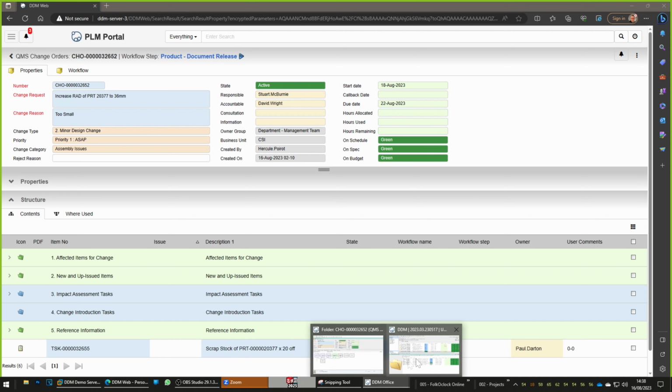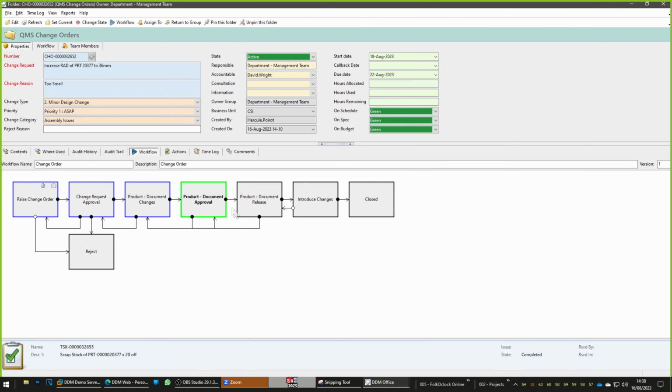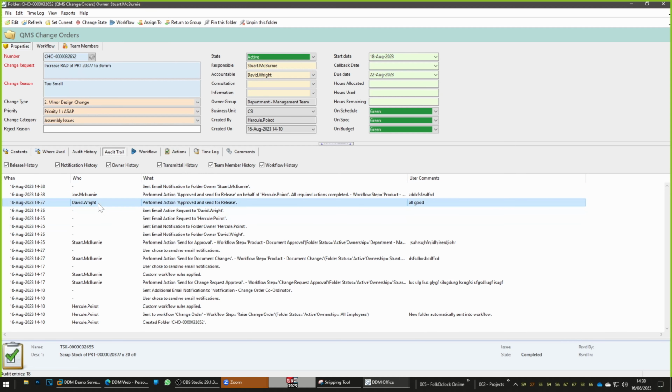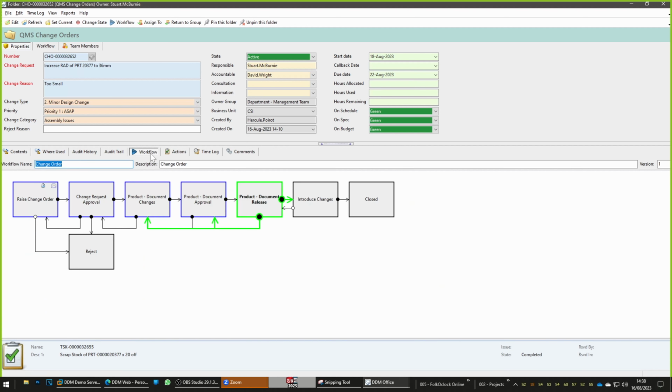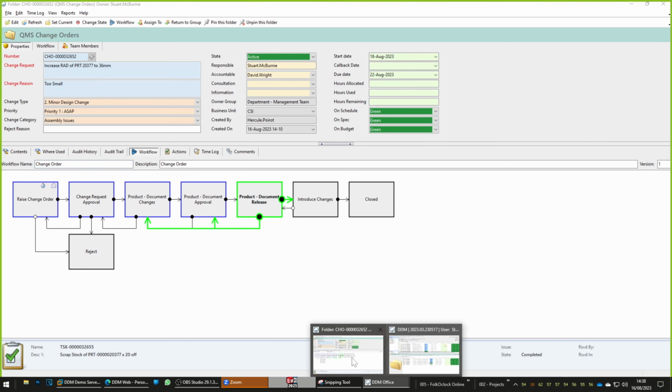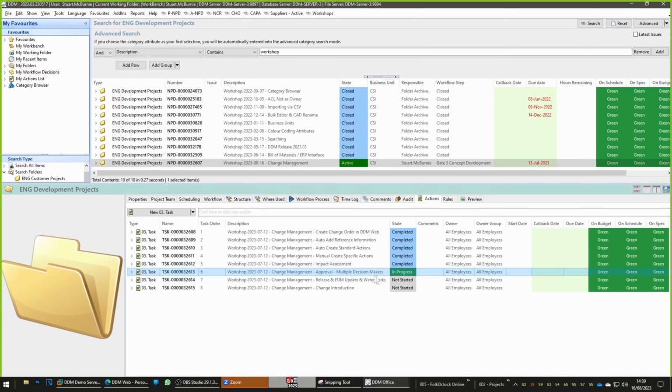Forward. So now, if I go back to my workflow and refresh, you see there's no green line to allow me to move forward. But if I refresh, it's now gone forward in the workflow because everyone has made the decision. If I look in the audit trail, we see that decision was made, that decision, you know, it's everything that's happened from creating the change order all the way through the process has been tracked. Okay, so back to here, multiple decision makers. We've shown that with the multiple approvals completed.